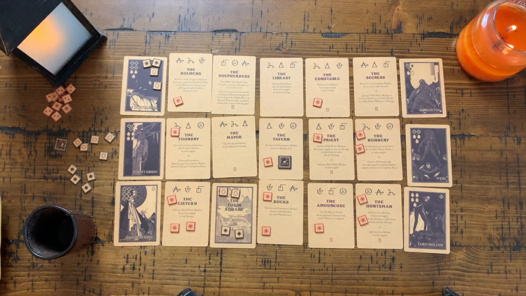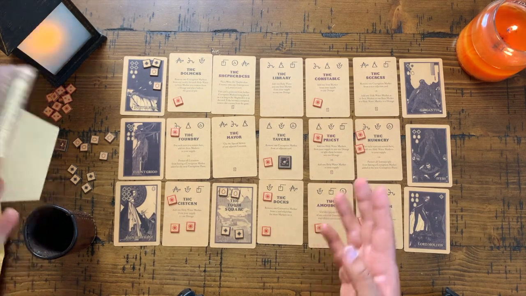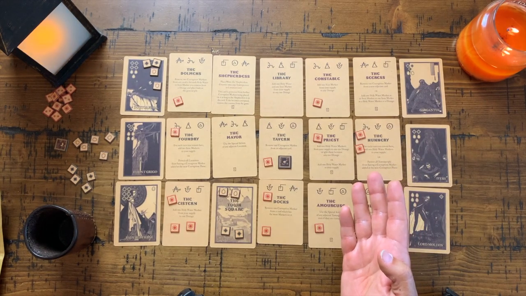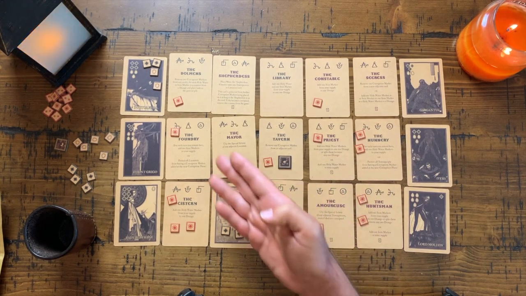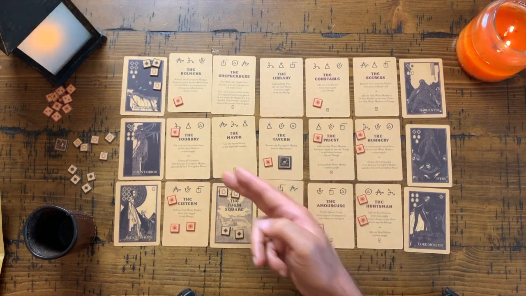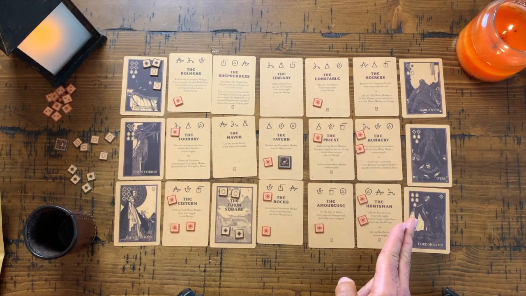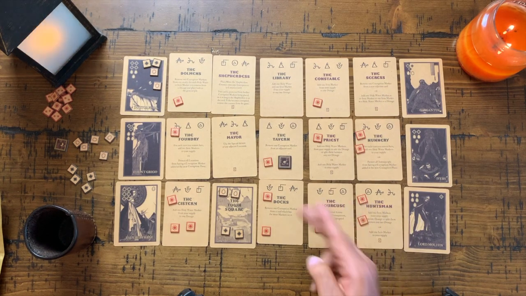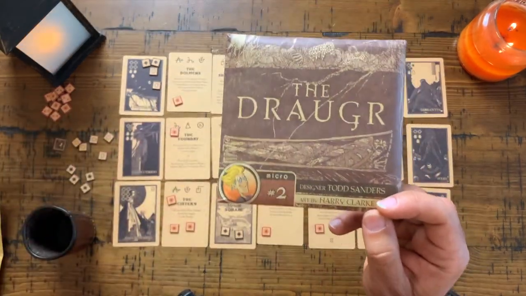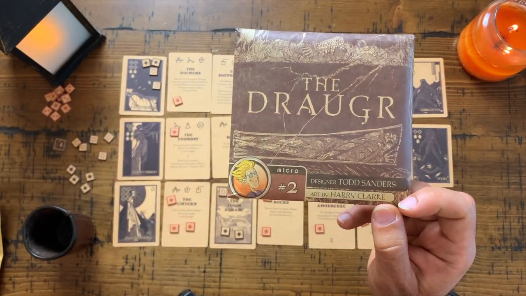We keep going like this until either 7 cards get fully corrupted, or all the townspeople get corrupted, then I lose. Or if I manage to kill 4 of the Draugrs here. And that's Draugr, a solitaire game by Todd Sanders.